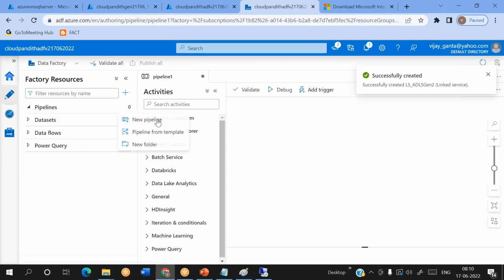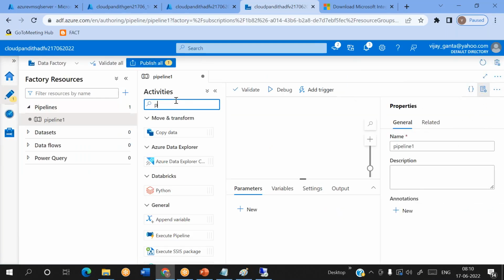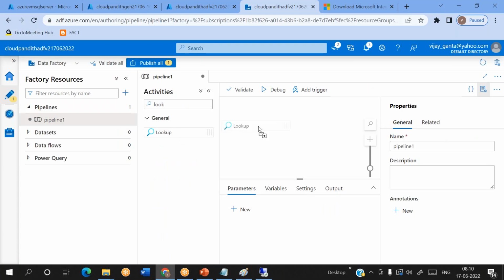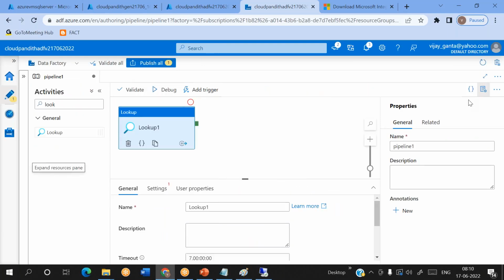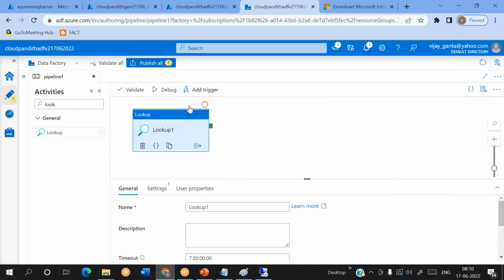Now come to the author tab. Let's create a pipeline quickly, new pipeline. We will use the lookup activity. Why are we using the lookup activity in the pipeline? Can you tell me? For getting metadata information. The most important thing is what we did till here. From now onwards, whatever we are doing, we already did it, so I go a little bit fast from here. Whatever I have done as of now, any questions on that? No questions, good.